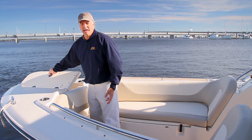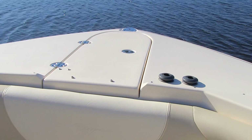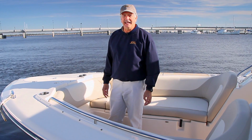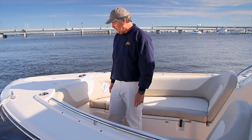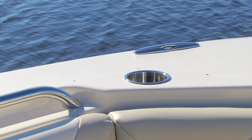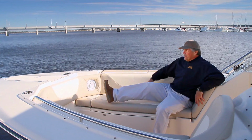Opening the anchor locker down below, the windlass is there. Up here on the top of the deck, you have windlass controls right here at your fingertips. There are also windlass controls back at the dash, so the captain can operate the windlass as well. Access to the anchor line is just below the anchor locker. Cup holders built in throughout. Handrails built in throughout.